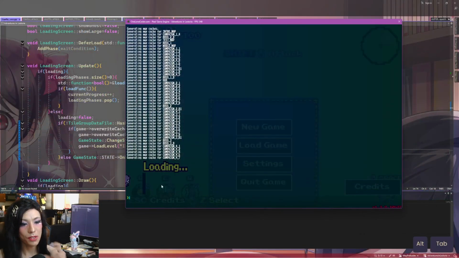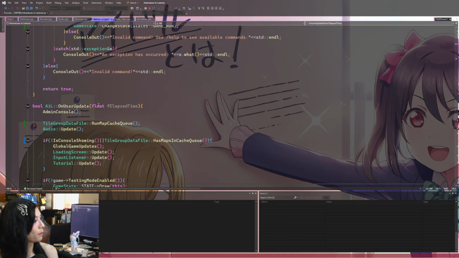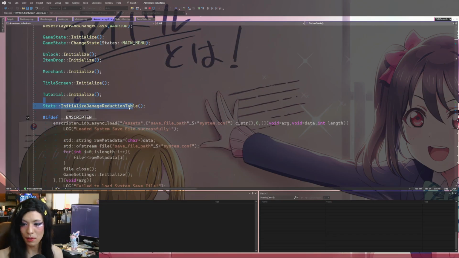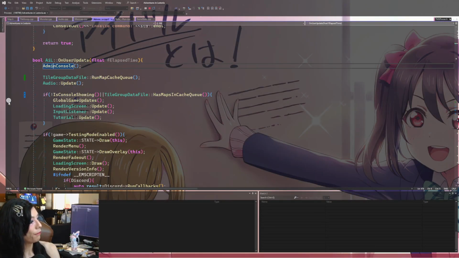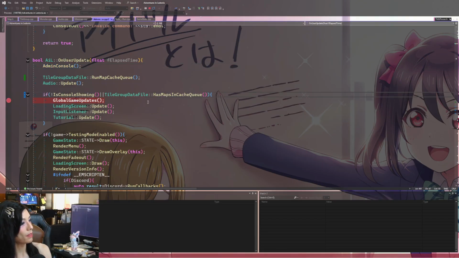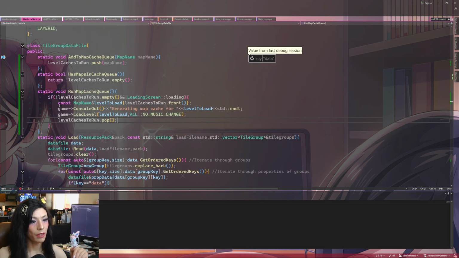Okay. Well, just looking visually at the progress bar here, I notice it's barely filled, which is telling me it's right at the start of the loading process, which to me is weird. Any day now. Well, if we don't get hit here, then we know for sure that one of these two statements is not true, and it has to be this one. So we must be in a state where there are no more maps in the cache queue, which I would agree with, right? If we load in the last one in our list, there are no more levels in the cache queue, so I would agree with that.